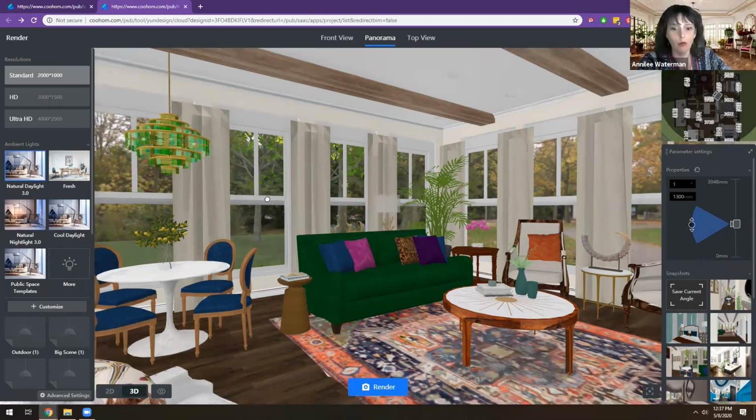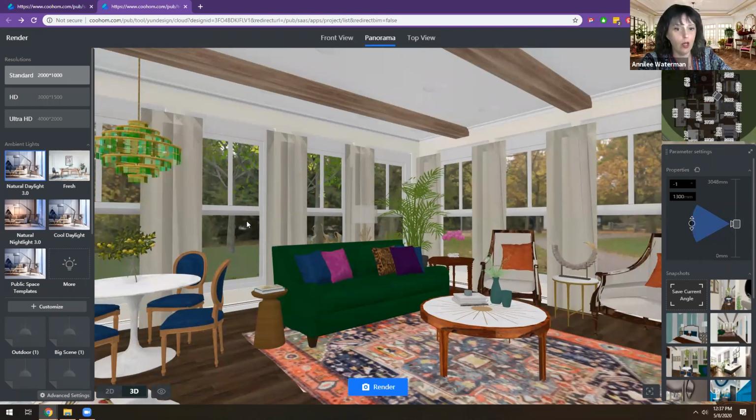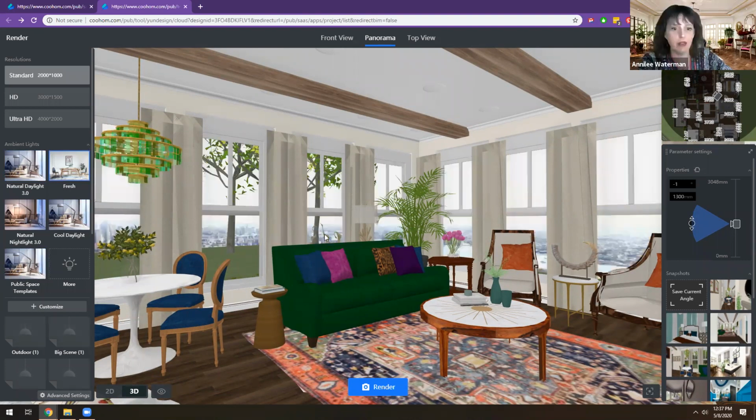So what I usually do is I get my camera set up how I want, and then I run a daylight, and then I run a fresh. I run a test render with all the different presets. And I kind of see what's going to give me the vibe that I want generally overall. And then whichever one is the closest to the feeling or the look that I want to go for, I check to see if there are any weirdness or hot spots or glaring points or anything like that.